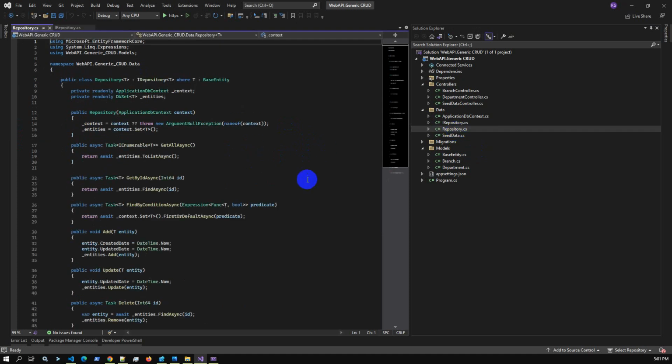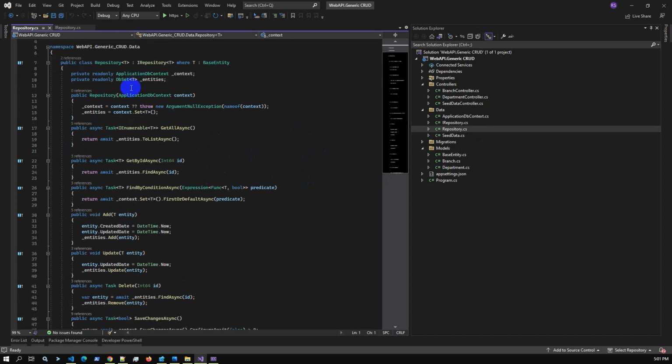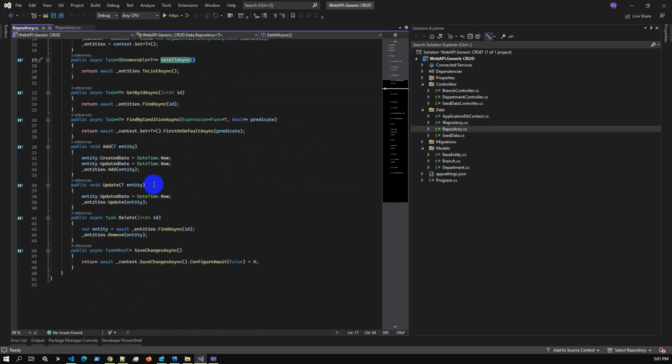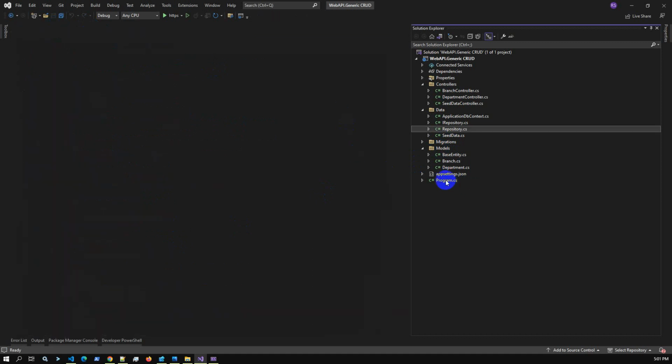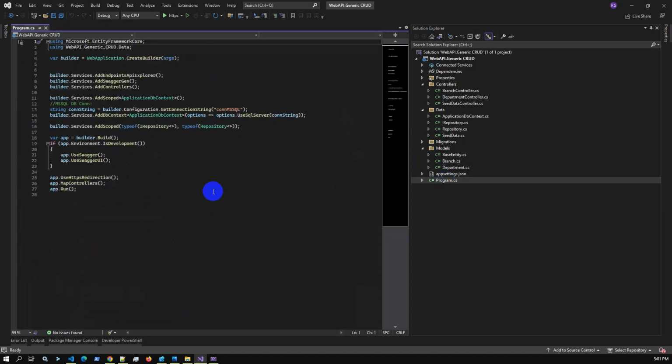And we implemented the generic IRepository here, and we initiate it in the constructor, we pass the context and entity, and we have get all and common methods here. Another important thing is Program.cs, where I cleaned and removed all the unnecessary code. So we have the builder.